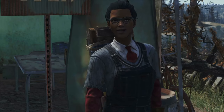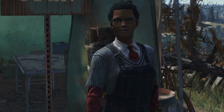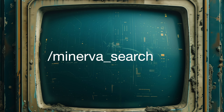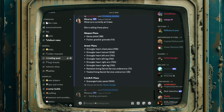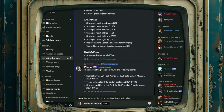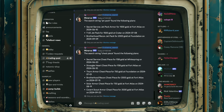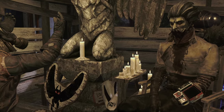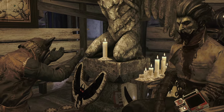And it gets even better. Let's say you're looking for a specific plan — maybe that Gauss minigun we talked about earlier. The Minerva search command is your best friend. Just type slash Minerva search, followed by any part of the name of the plan you're looking for, and you'll see when and where she'll be selling that plan next. This tool lets you plan your visits around Minerva's schedule, ensuring you never miss out on the plans you need, and it tells you just how much time you have to collect treasury notes and convert them to bullion. Remember, you can only convert 40 notes a day, so be sure to log in and complete that task every day if you're trying to save up.